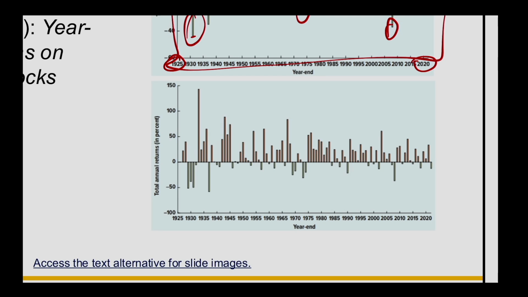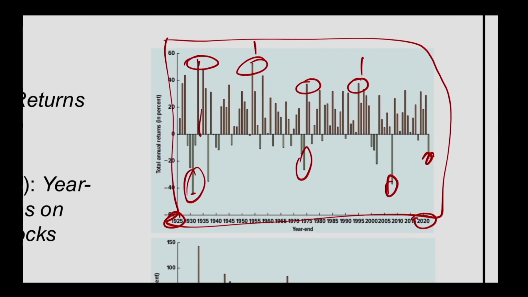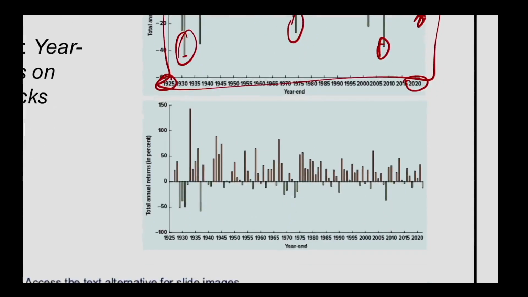Small stocks, small company stocks or small cap stocks. It looks like this top graph is more volatile, but don't forget, look at the axis. The max here is 60%. The max here is 150%. So always look at those axes. And again, just around the Great Depression, we see some pretty serious negative returns here, but then that's followed by a very high return. In fact, the highest recorded return for a given year in small company stocks.